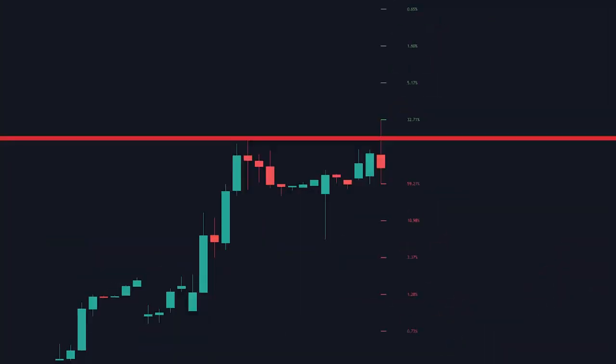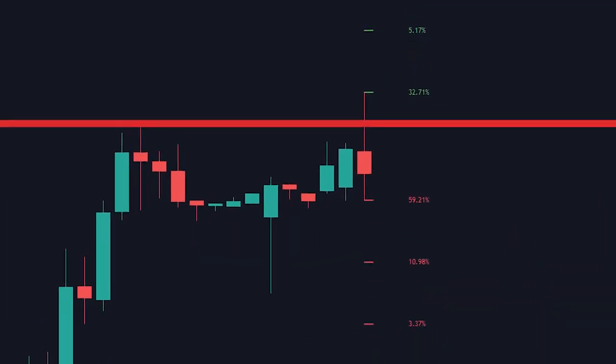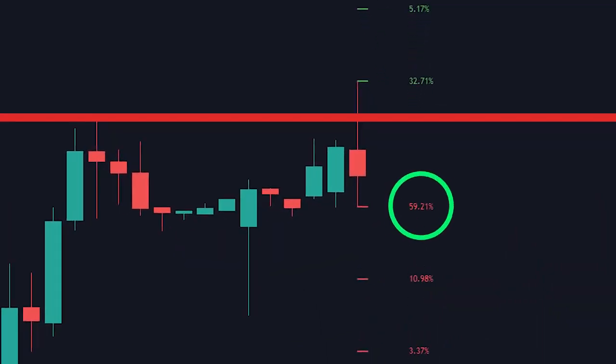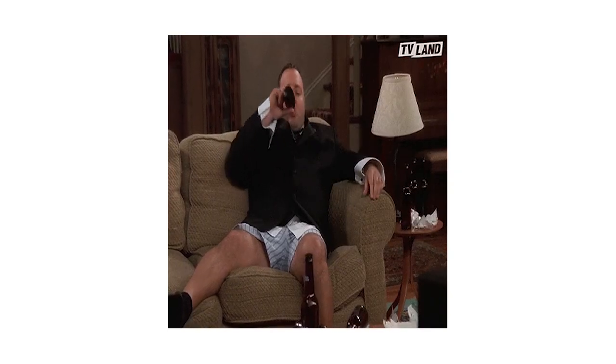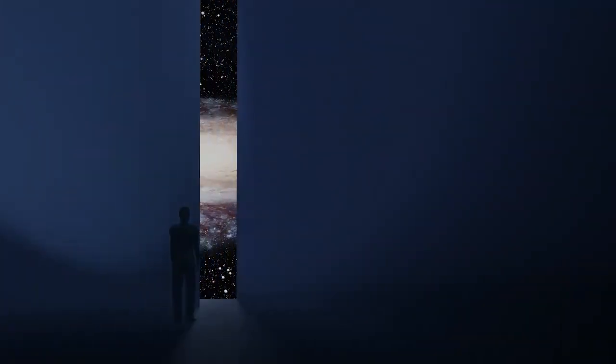Well, if we turn on the probability tool, there's a higher chance of the next candle making a low than a high, which means price is likely to reject off this resistance. So it might be a good idea to exit your trade up here. So that's exactly what we end up doing, and look what happens, price rejects and falls. So we got out at the perfect point for this trade. Isn't this tool awesome? Just wait, we haven't even got to the good part.